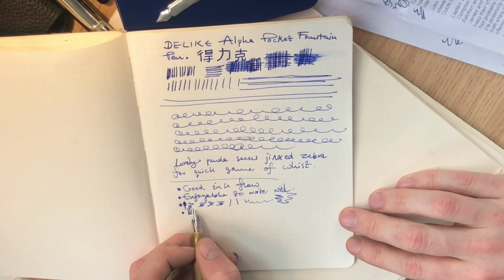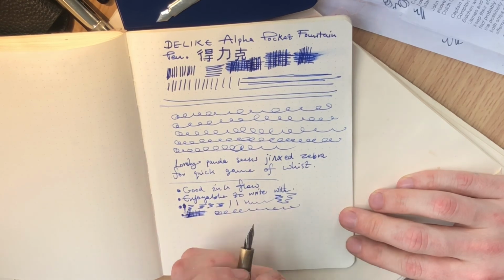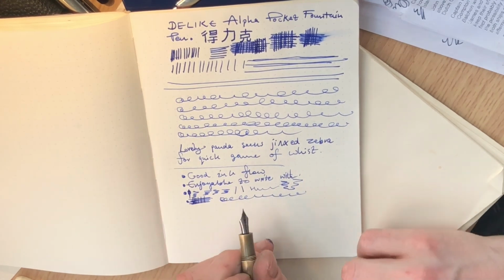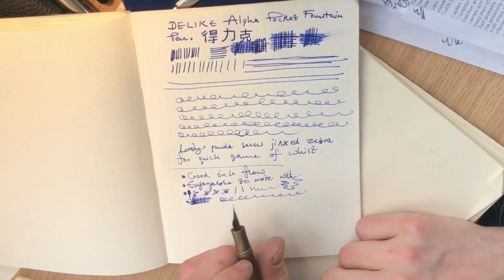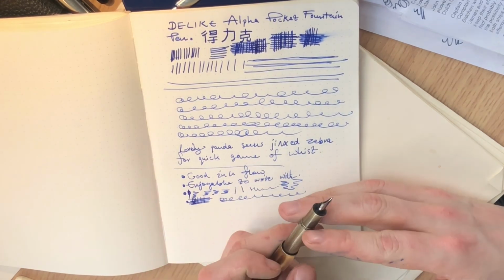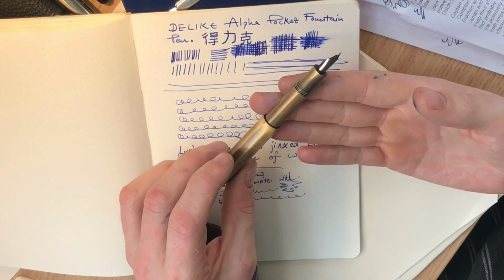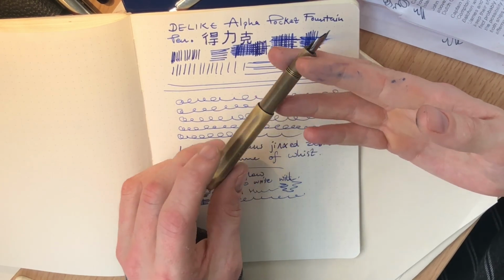But I must say it's really rather intriguing, and I don't want to overemphasize my positive thoughts about this pen because, well, one, a lot of that is wrapped up in how much I'm enjoying the nib, possibly with the accuracy permitted by the nonagonal, the 9-sided lid. But as I've emphasized earlier in the review, the design copying bothers me. I think this is a huge missed opportunity by Delike. I think it has some great features. I think it's in many ways a better pen than the Kaweco.